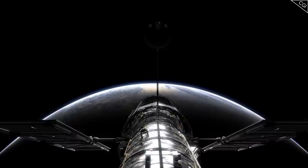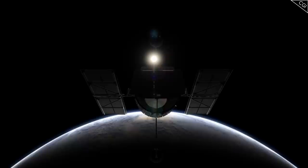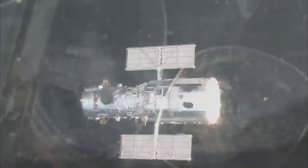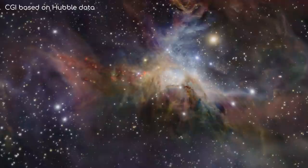Hubble has been in orbit around Earth for more than 30 years now, and it gave scientists a bit of a scare at the beginning of March when it encountered some problems with its onboard computer. Thankfully, the mission team has since successfully recovered Hubble, and everything is functioning as normal. Hubble's mission is due to continue for many years yet — scientists expect Hubble to continue on until the late 2030s.